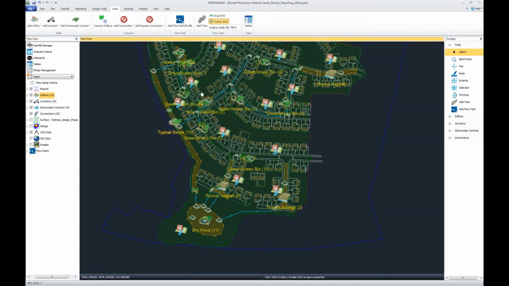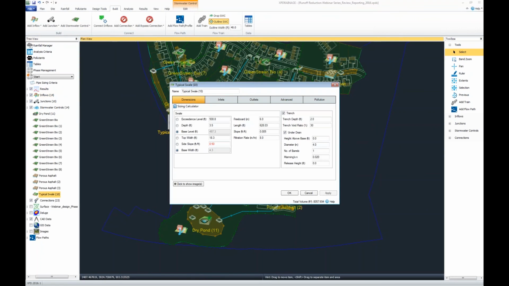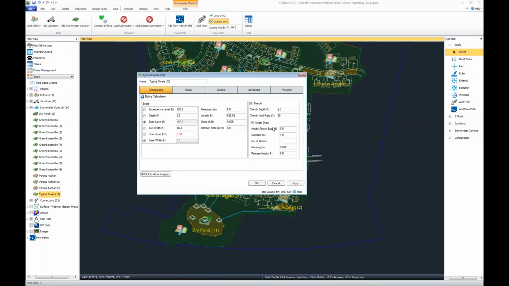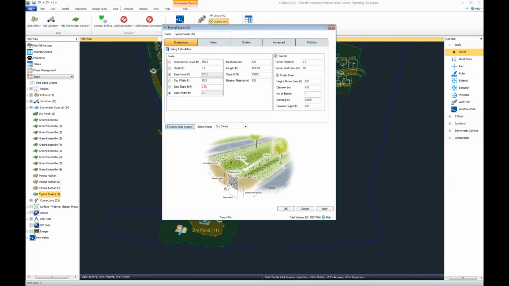So if I go into my model and I have a swale, I mentioned a dry swale, maybe I have a trench, maybe I don't, for my swale system. We can see what that looks like here in this image. So here's an underground trench. Minor events get infiltrated, larger events can just be conveyed. So with this one form, we can represent just a standard roadside ditch. Might look more like this.